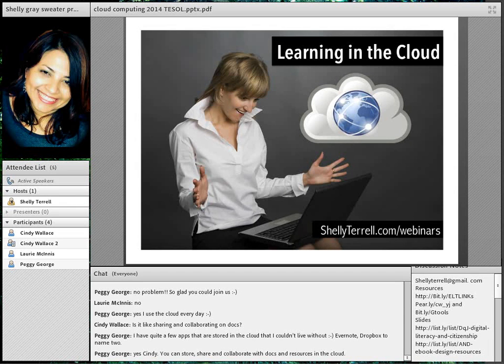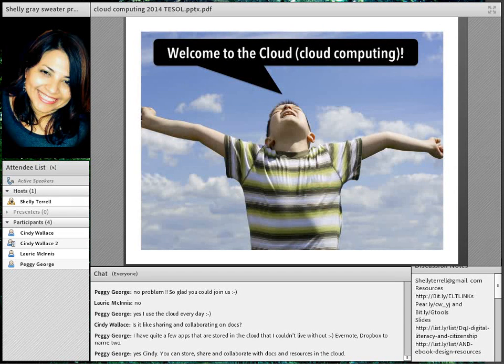So that's cloud computing in its simplest definition. It means that the tools you use, whether it's Google, Animoto, anything like that, don't store stuff on your computer. They store it in this invisible space you never see, but you know your files are there.